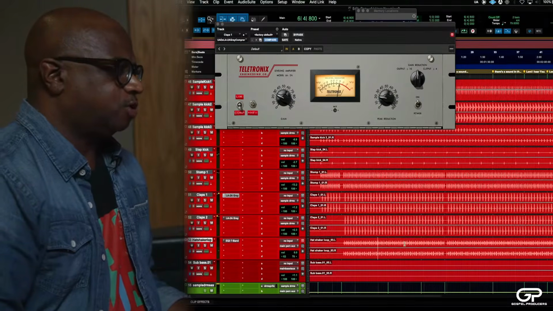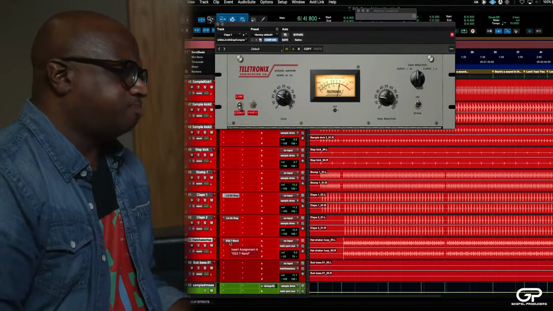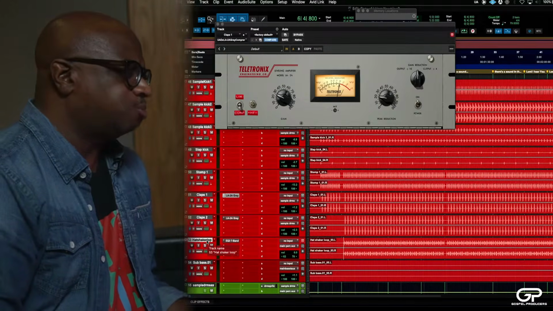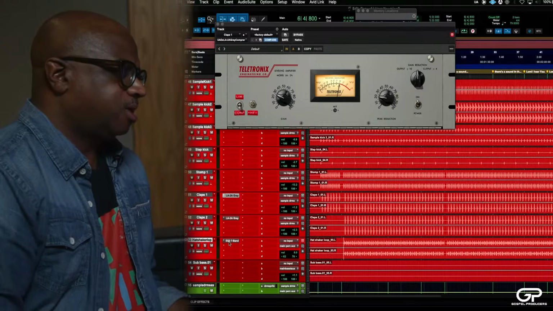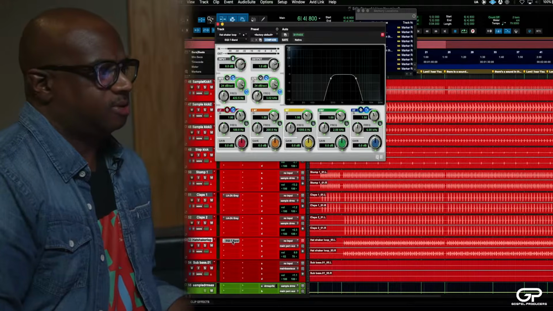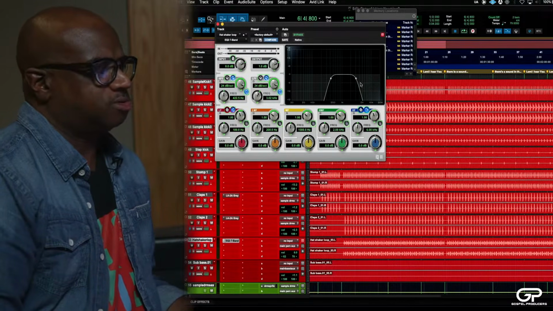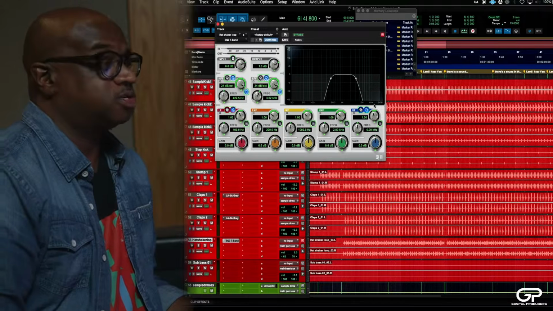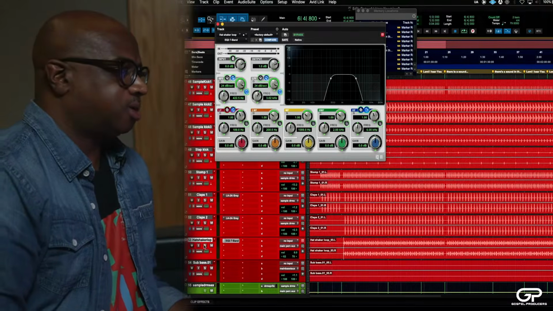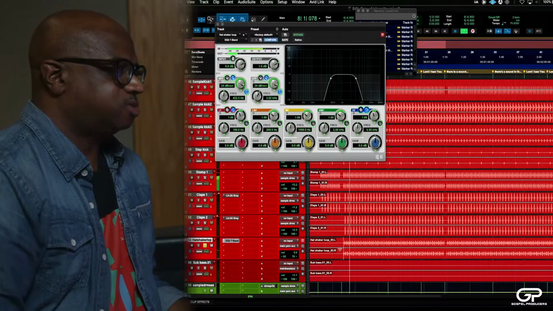Here, the loop that I pulled from Loop Element, I'm calling it Hat Shaker Loop, as you see here. I just pulled up the stock plug-in in Pro Tools, and I wanted to use it almost as a filtered loop here. So that's what this is doing here.